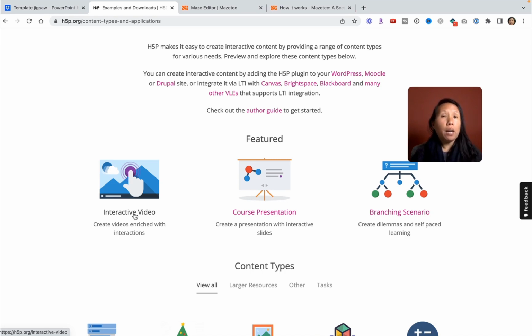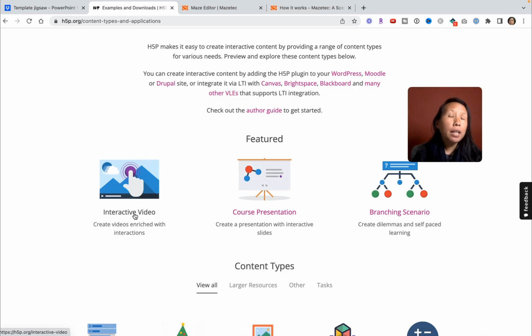So that's why I recommend H5P, because it's affordable, it's easy, and it requires very little setup. It's all cloud-based, so you don't have to worry about installing it on your computer, waiting for it to download, or reaching out to support if you're having problems. All you have to do is go to h5p.com, sign up for an account, and try it out for 30 days or pay for a subscription, and you can easily get started.